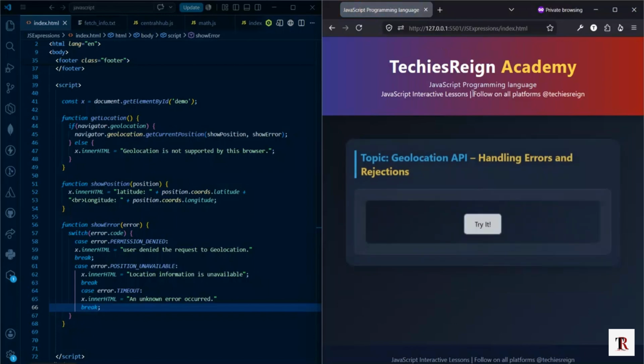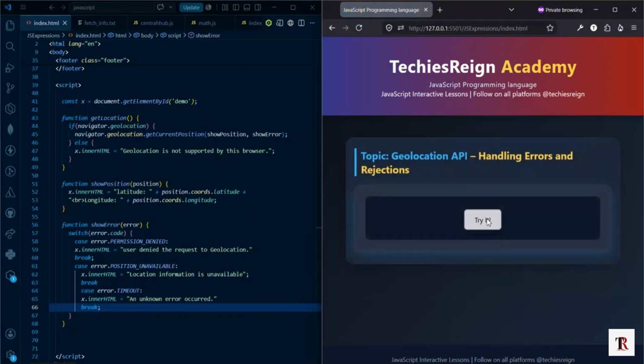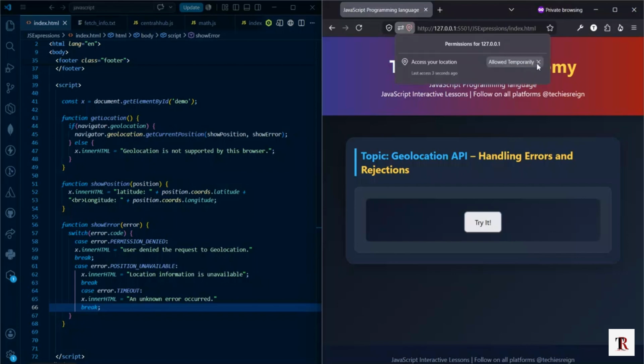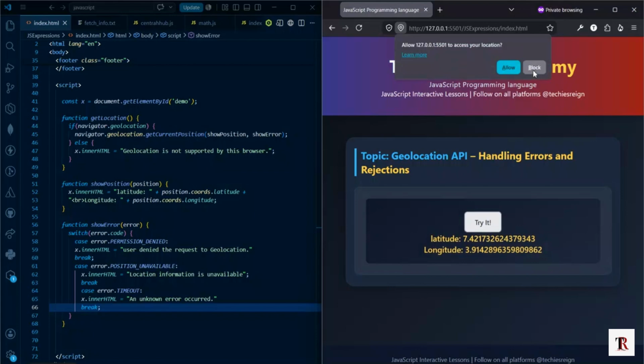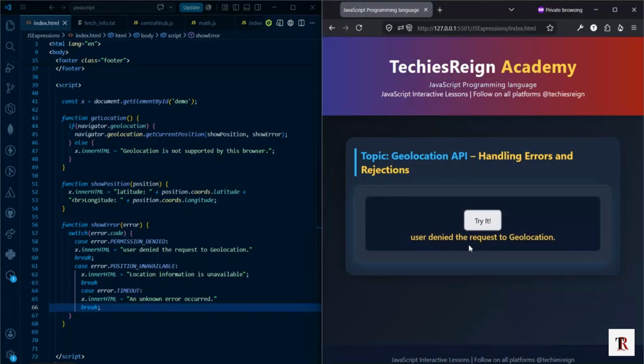So this is what I'm saying. If I refresh again and click try it, because I've granted access before, let me delete that so that you can see again. Click try. If I click block, then it writes this directly on the screen. So this is how you can handle errors and rejections with the geolocation API.